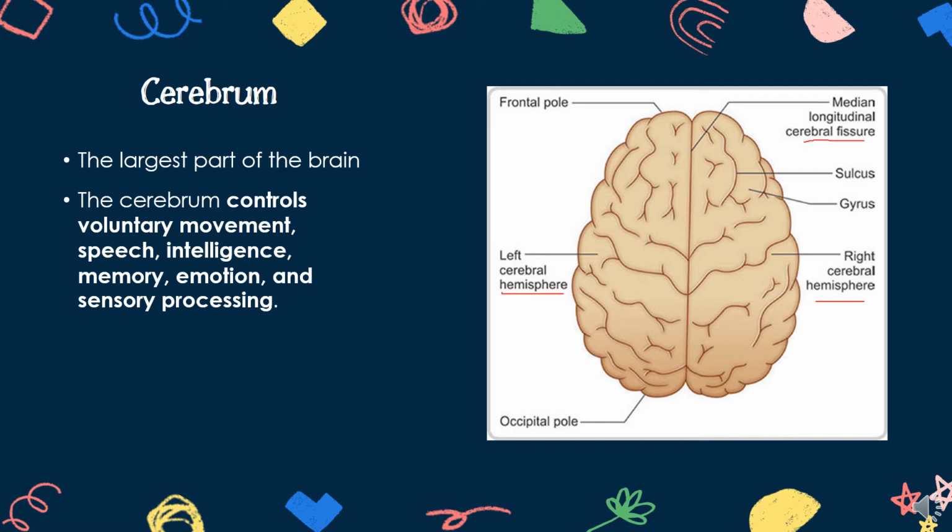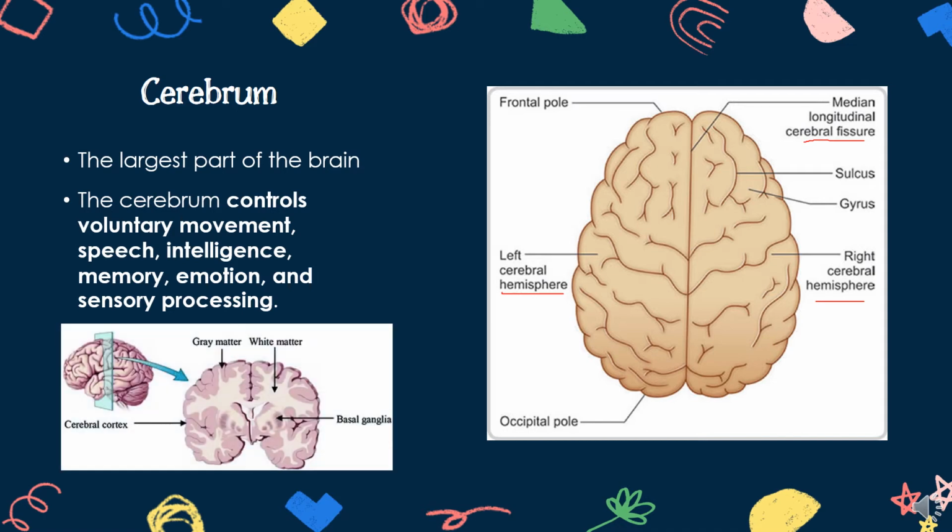Kung titingnan natin ang loob ng brain, we can see the cerebral cortex, or the gray matter, which is the outer surface of the brain, associated with higher level processes such as consciousness, thought, emotion, reasoning, language, and memory. Dito naman sa gitna is the cerebral white matter. It modulates the distribution of action potentials, acting as a relay and coordinating communications between different brain regions.